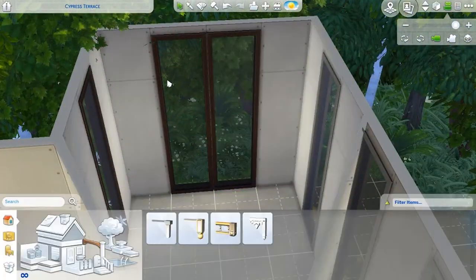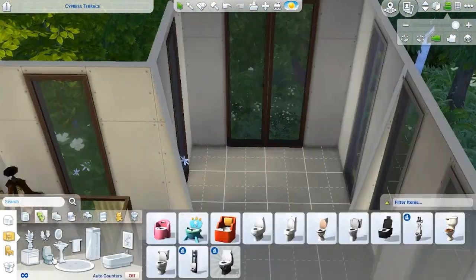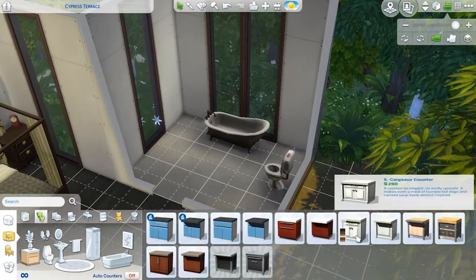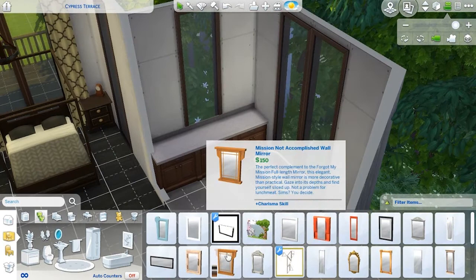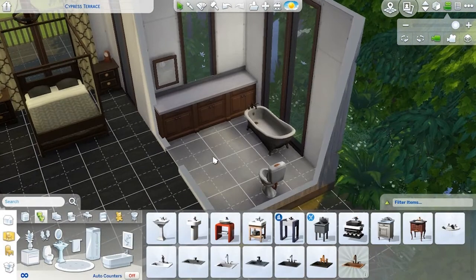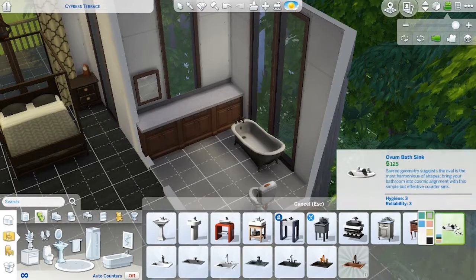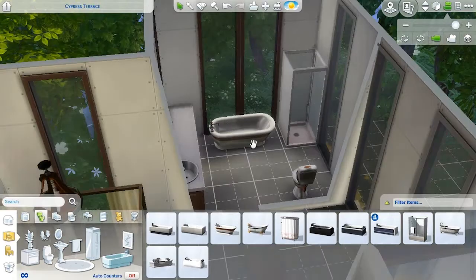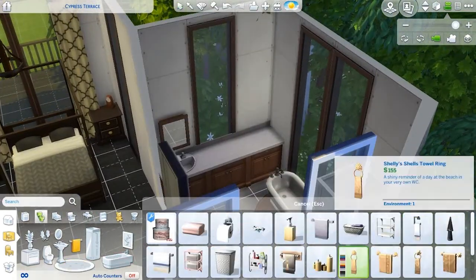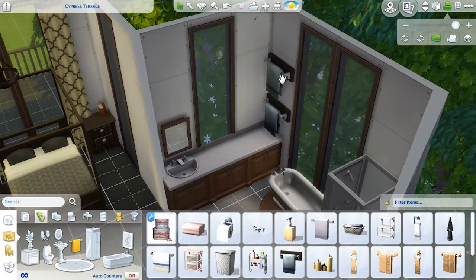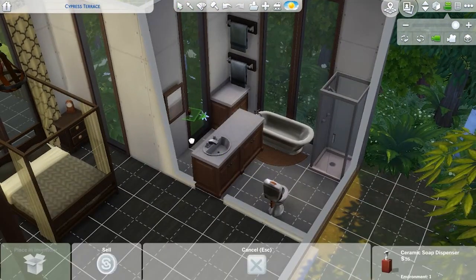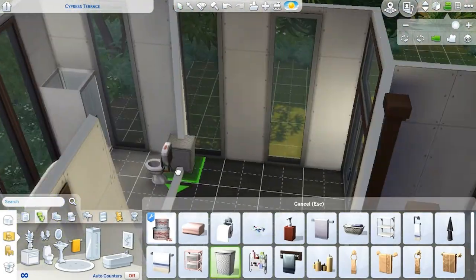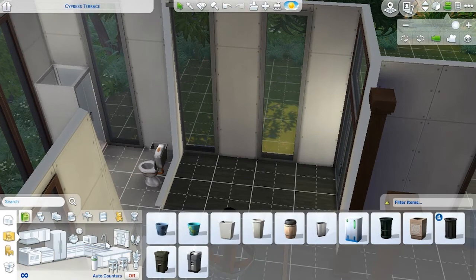Just a vacation home. I know with Outdoor Retreat, you can go on retreats, and I was wondering if you could put this lot in Outdoor Retreat and come here for vacation. I don't have Outdoor Retreat, but I think that would be a really cool idea if you can do it that way. I don't know how Outdoor Retreat works, but I think that would be awesome if it did work like that. But like I said, I have no clue how that game pack works. But if it did, this place would be awesome because it just seems like a little vacation home, a getaway place.